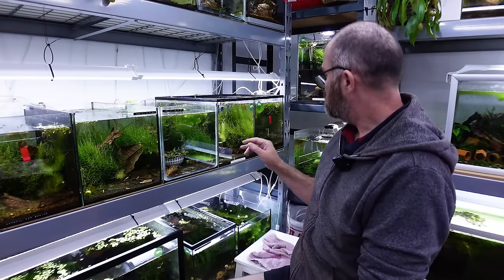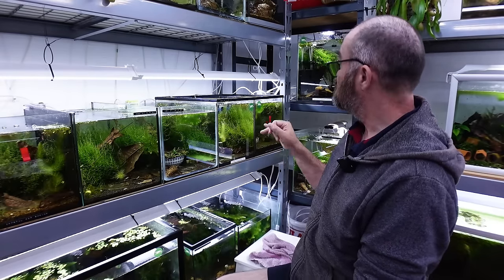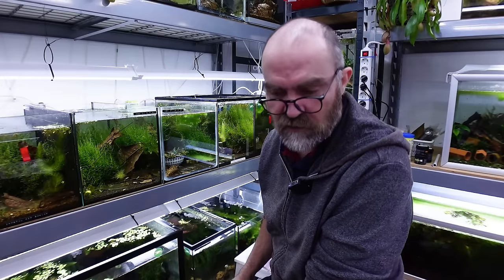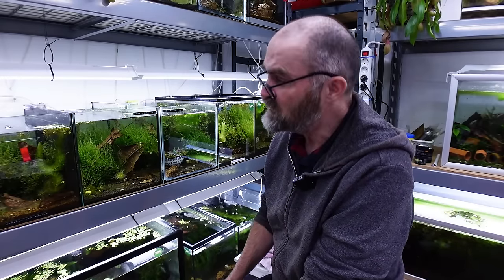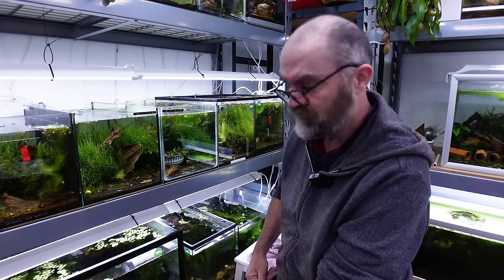And then these other ones are just water changes, because these are not new tanks. This one, that one, and that one's not a new tank. So all those ones need is a water change. Shall we do those? Do those water changes? Maybe just take out 10 litres of each one, fill them back up again, and that's that done. All right, let's do that.